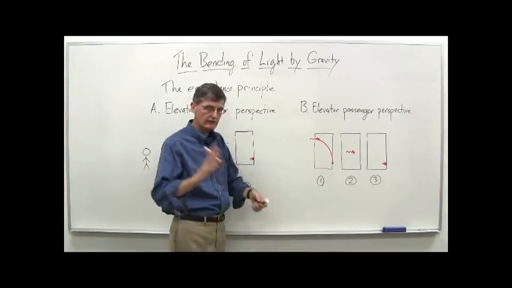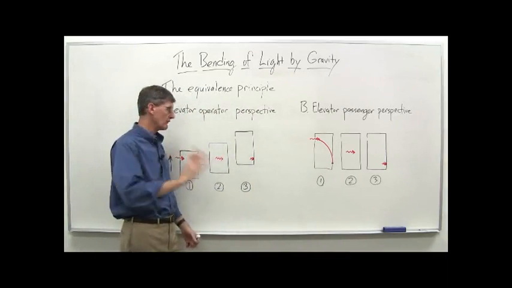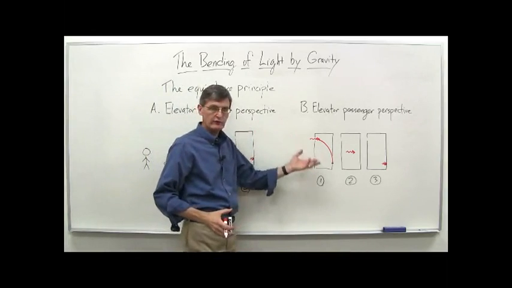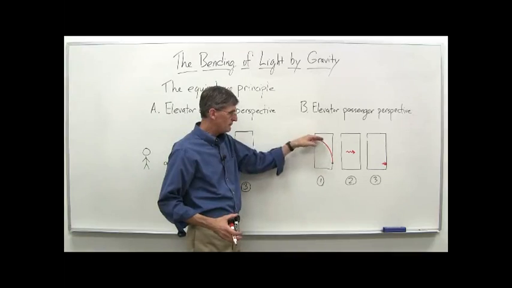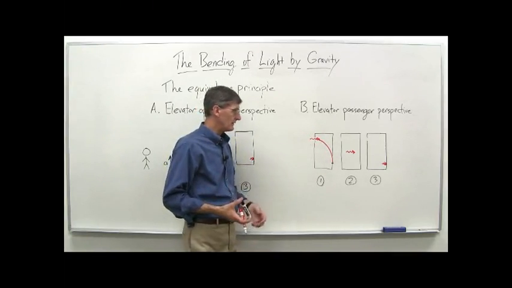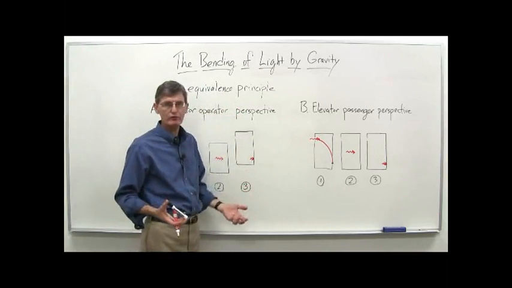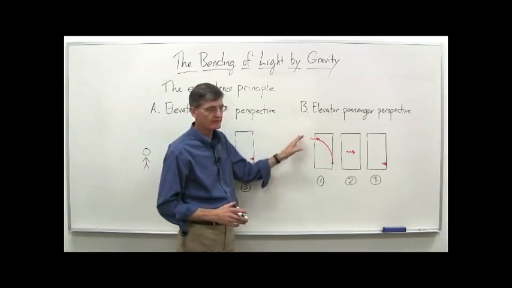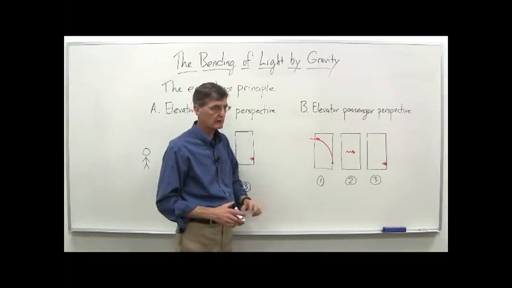If you actually analyze, as light goes across very quickly, of course, from one side to the other of an elevator on the surface of the Earth, the bending of light during that very short time period will be about less than half the nucleus of an atom in terms of the amount of bending it goes through. So essentially, we'll see it just go straight across.